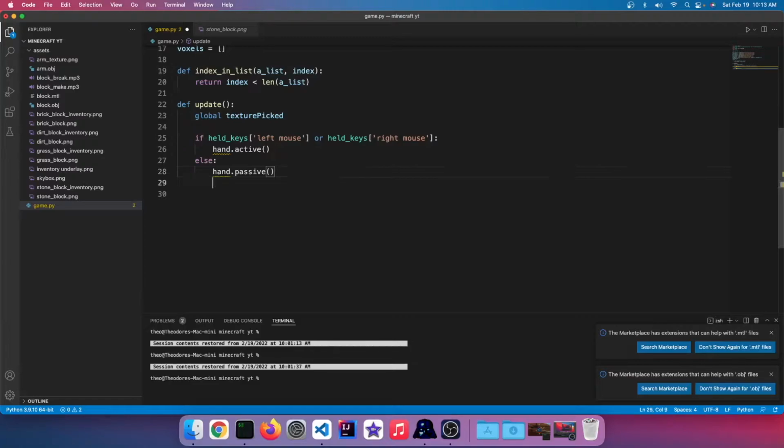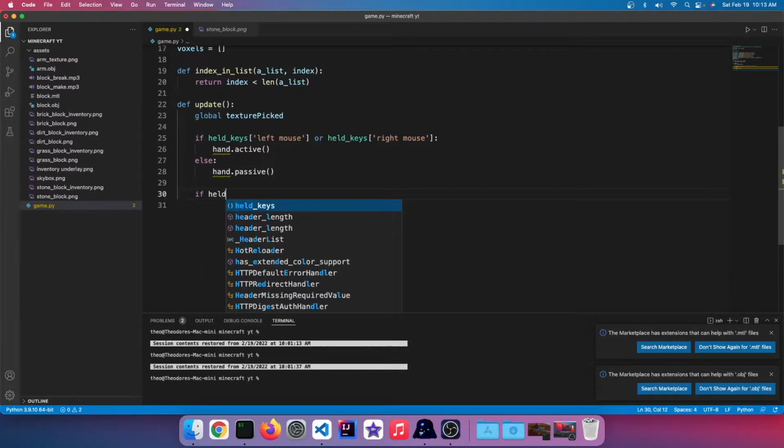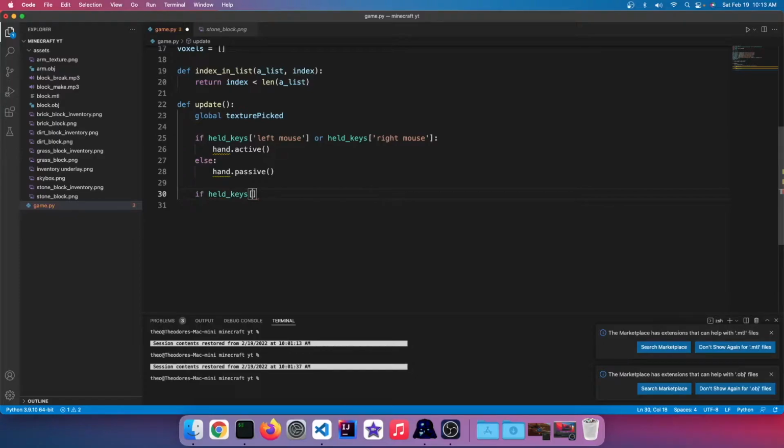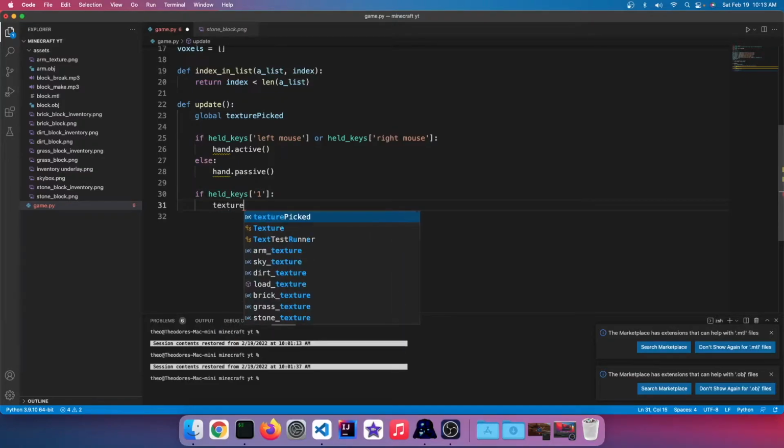Then the next thing we're going to need to do is detect for each key, which is going to be for the inventory slot. So we could go if held keys is equal to 1, and we'll set the texture picked variable, which is now global, to 1. And we can repeat this, except using an elif statement.